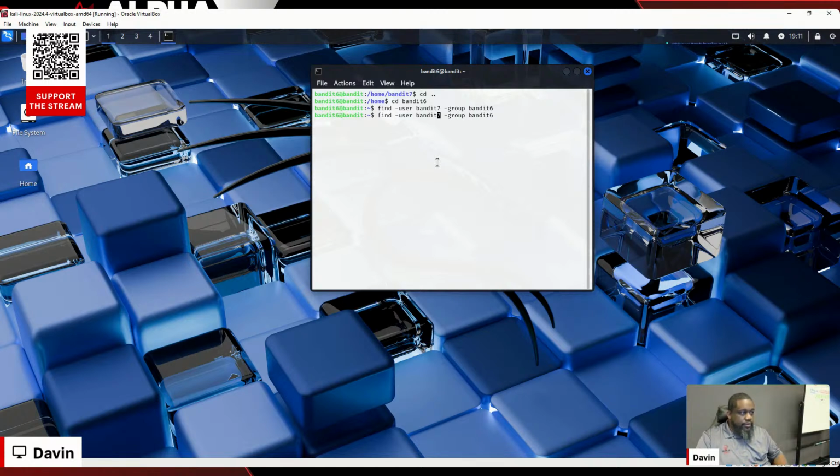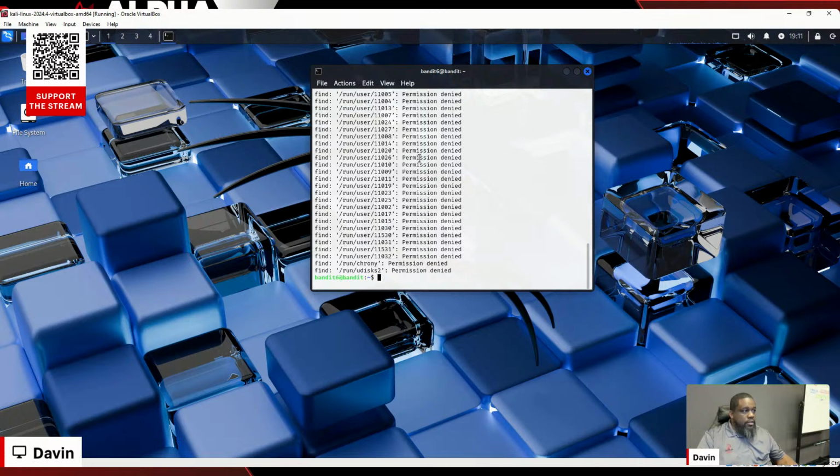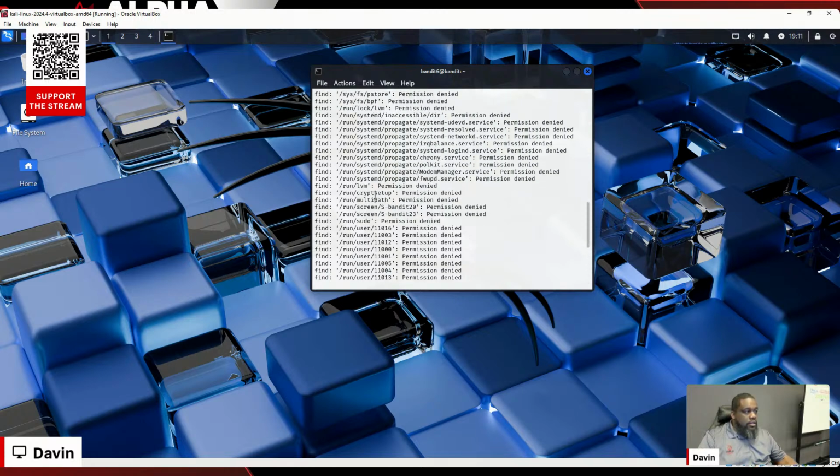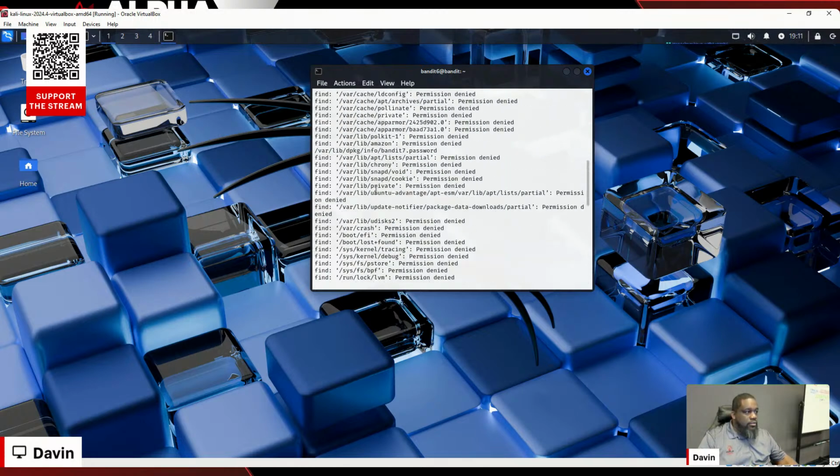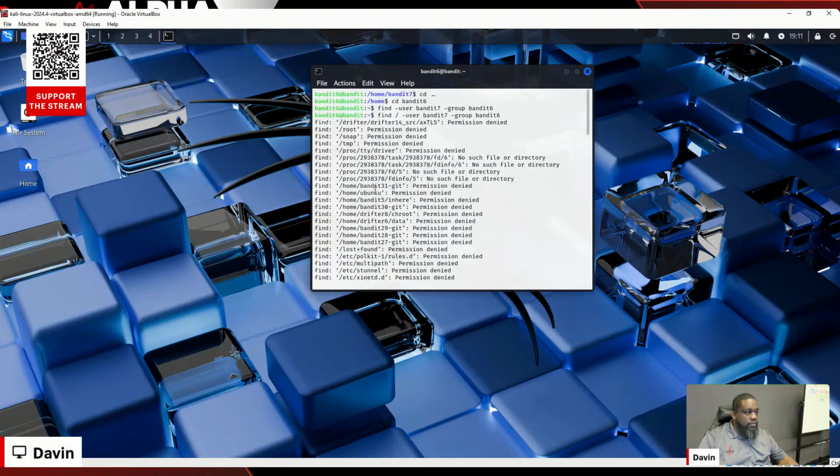Oh, I did it wrong. It needs to go find space. Whole bunch of permission denied. What other hint did it give? 33 bytes in size. That's 33 bytes in size.